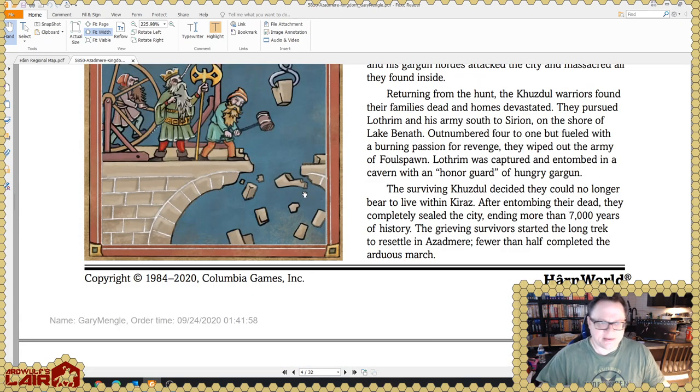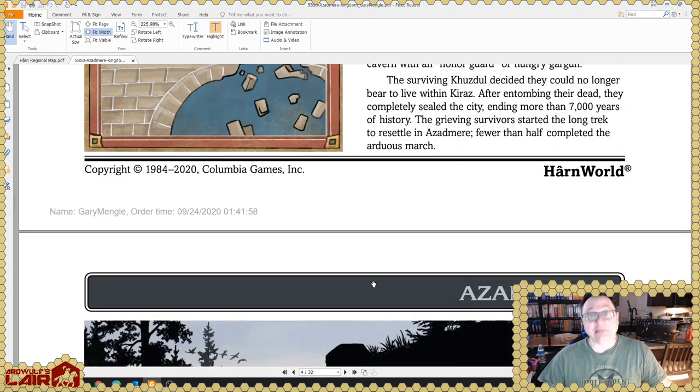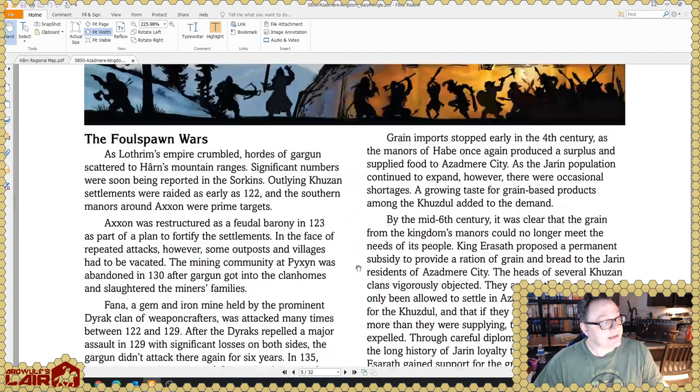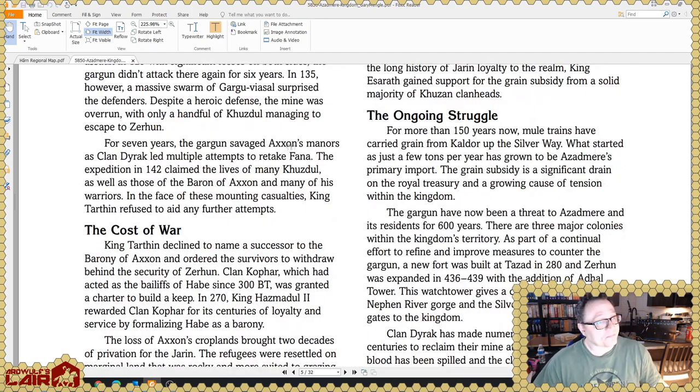So while the army was out elsewhere, he attacked the city, overwhelmed it because it was thinly defended at the time, and killed everybody. The dwarves were displeased. So even though they were vastly outnumbered, they hunted Lothrim's army down, killed the army, and captured Lothrim and threw him in a sealed cave with some starving Gargun. And that is covered by the Foulspawn Wars here.